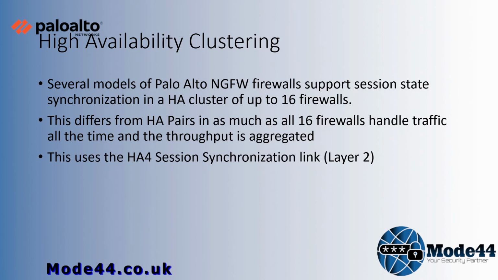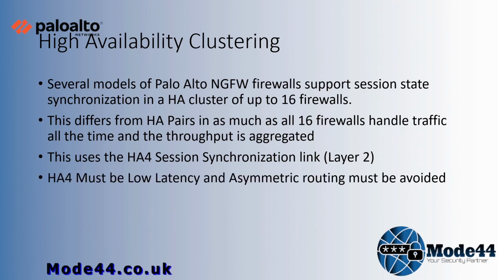Now, high availability clustering uses the HA4 link, which is for session synchronization, and you would only really get into that for clustering. It's not used for anything else. The HA4 must be low latency, and asymmetric routing must be avoided. One of the biggest problems with clustering firewalls is asymmetric routing, and your routing really needs to be paid attention to.